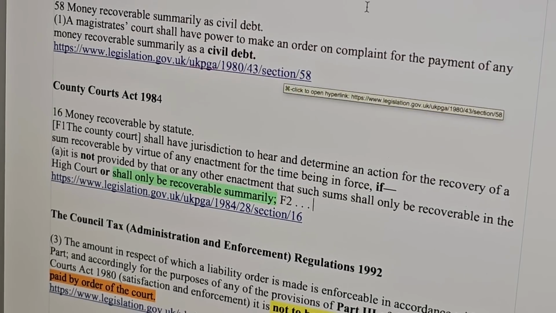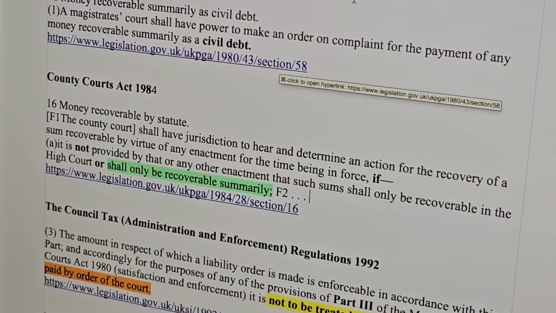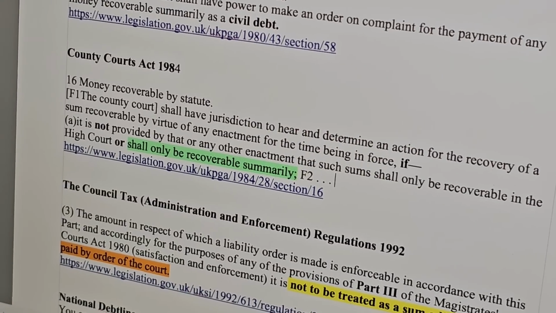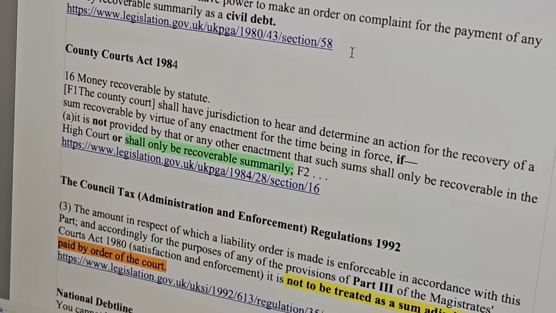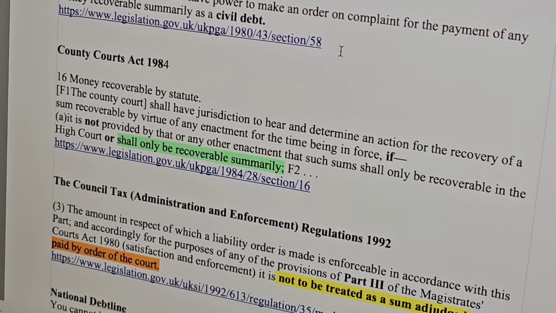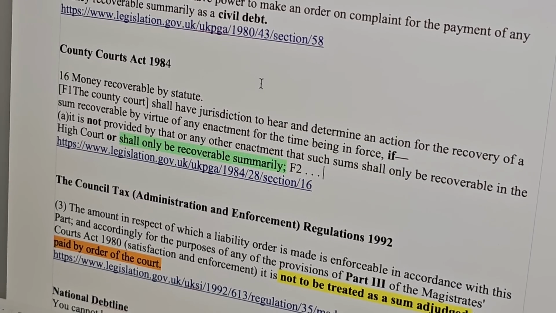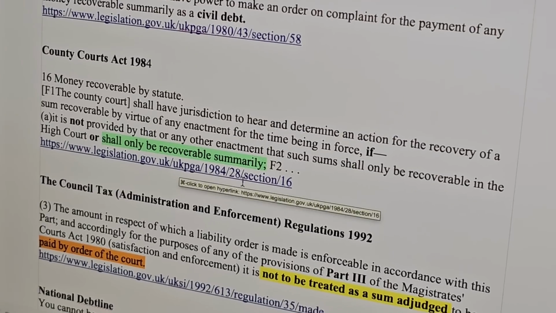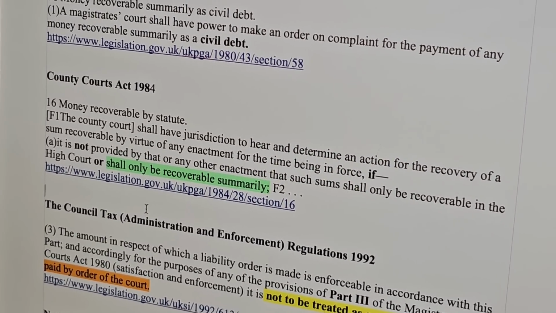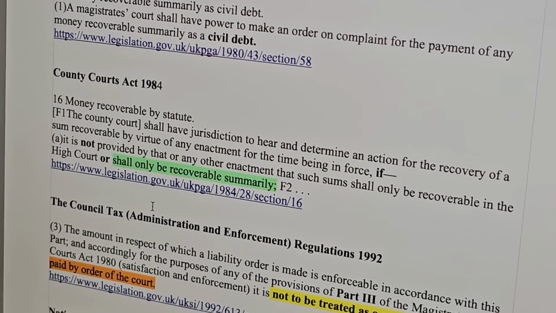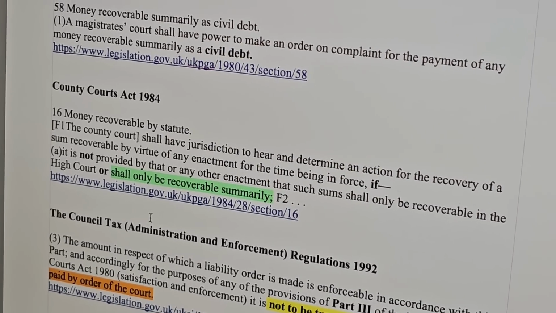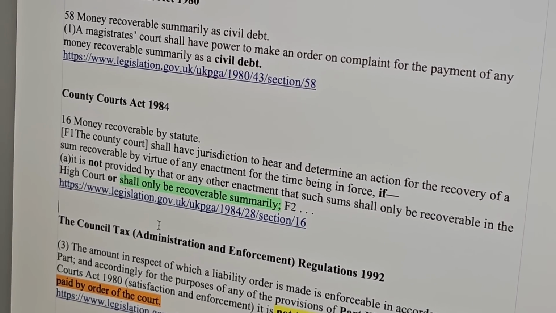But what they're trying to say is that the liability order they got from the magistrates' court, which they can't produce and never do produce, is used as evidence to create a charging order or a bankruptcy or possession order. Well, where's the evidence and why are they using the county court to do that when it says that they can't? Right, so if you go to a county court to argue this, they won't touch on the liability. No. They will only touch on what the county court has asked them to issue, which is a CCJ or bankruptcy or whatever. Yeah, but you can't argue the liability. No. They'll tell you that you need to go back to the magistrates' court.